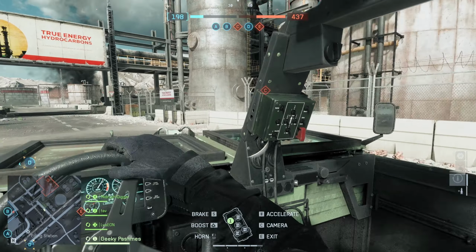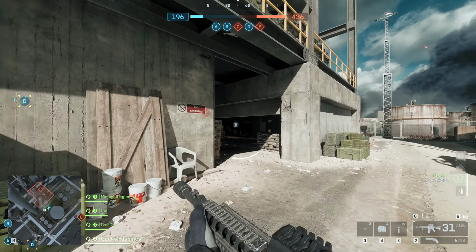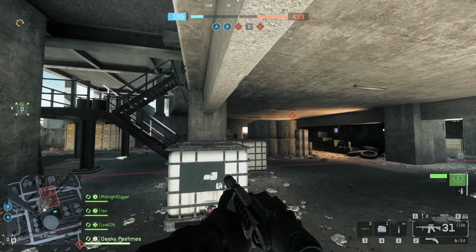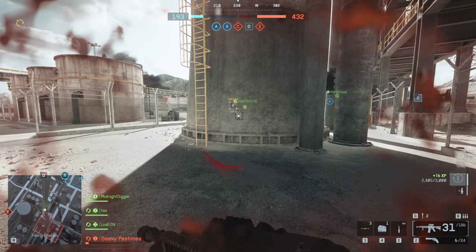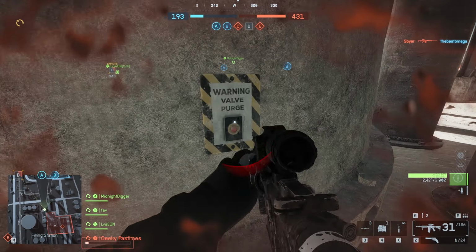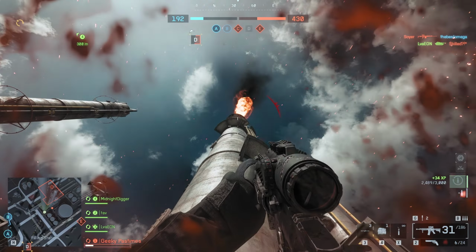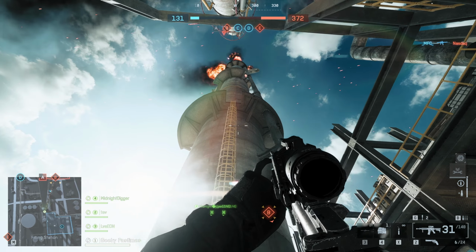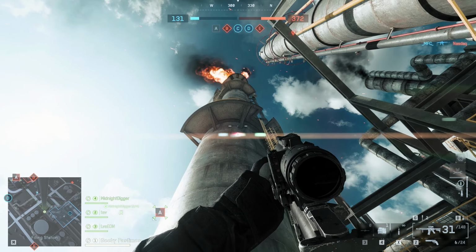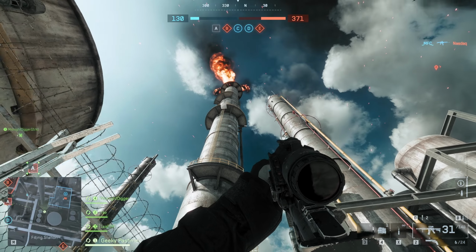So what we want to do is head on over here, just to the base of the big pipe, and then hopefully without getting too murdered, find this button here, and if you interact with it, you can hear there's an alarm going off, and what it will do is vent a load of fire up from the top of there, and you see it coming out the sides there. That will cook anybody who's on top of the pipe. It's a little bit tricky to do when there's enemies all around.